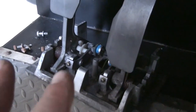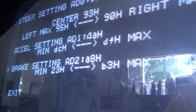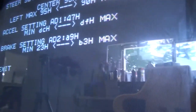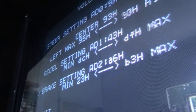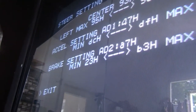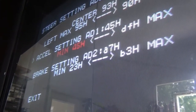All right, one thing I forgot to show you was, once you get everything secured relatively where it should be, in the middle position on the brake, and then the gas you've got to kind of tweak to one side, we need to calibrate it in the computer on this game. So we're going to do the accelerator. Oh, I've got to do this with one hand. Okay, there we go. We select it.